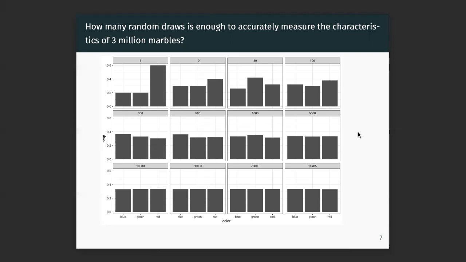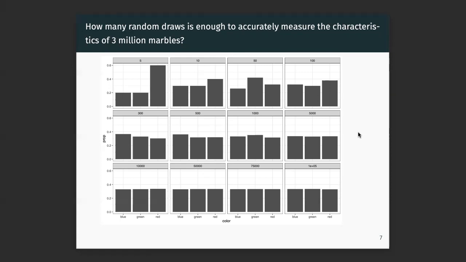We know that because this is a simulation and we're effectively pretending we're a god and created this bag of marbles and we know the truth. But usually in practice, we do not know the truth, right? We have no idea what the true population levels are. And so we're using our samples to make best guesses, but we can use the properties of random numbers to understand what an adequate size of a random sample needs to be to get good inferences. So what do we notice?